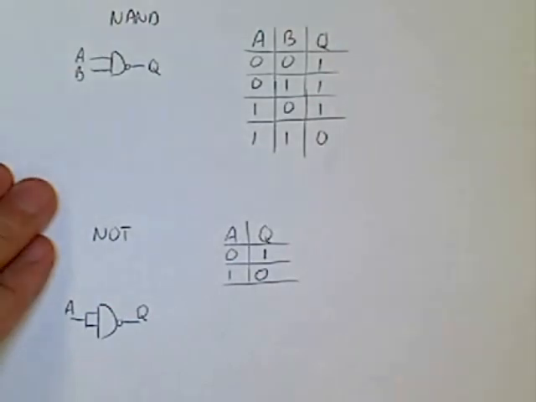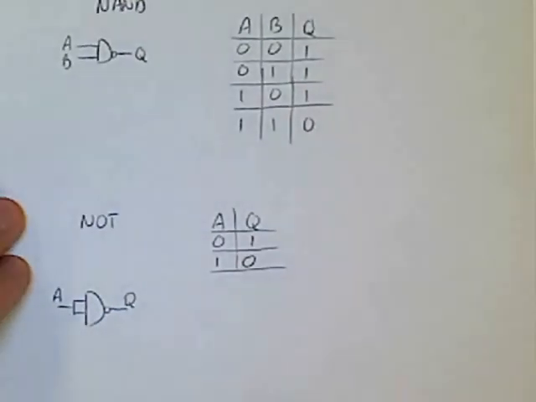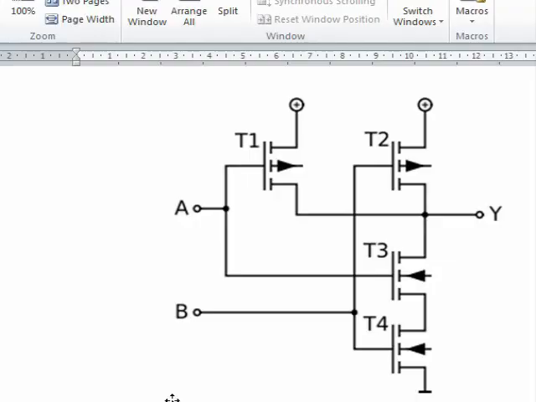We want to make an AND gate. Now we can't make an AND gate using just the 4 MOSFETs from before. So before we had our 4 MOSFETs arranged in such a way that both A and B had to be high in order for T3 and T4 to conduct, and T1 and T2 to not conduct, which connects the output to 0, which makes the output low. So that's the basis of our NAND gate.